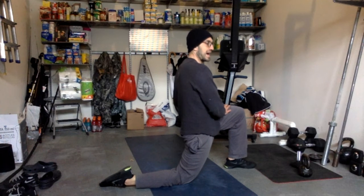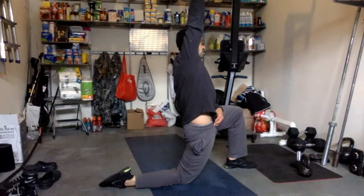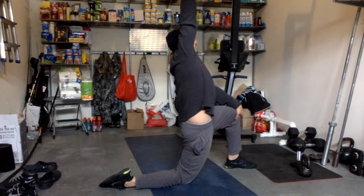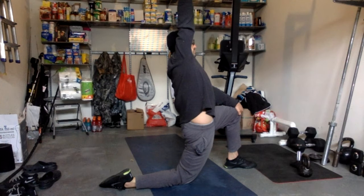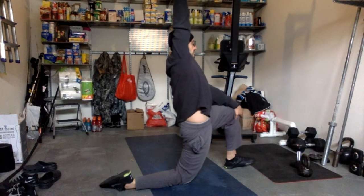We want to try not to hyperextend our back here too much. You want a little bit of an extra stretch, the same side leg that's down. You can reach that arm up to the sky, and you're really going to feel it pulling all through that psoas muscle. Almost like you're trying to screw in a light bulb on the ceiling. And you're reaching. We got about 20 seconds left.